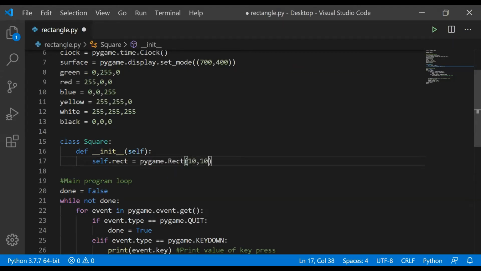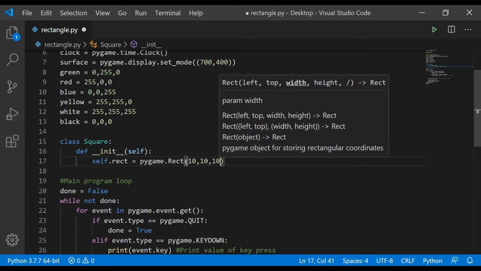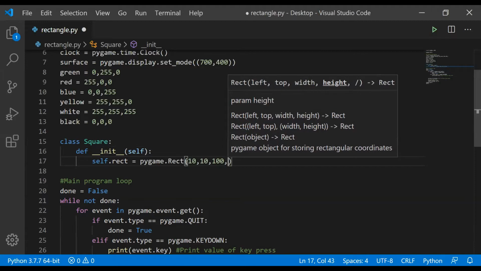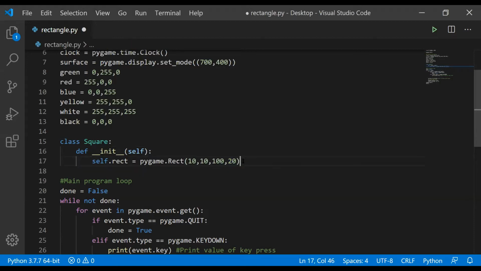And I'm just going to make these arbitrary for now. I did say it was going to be a square, but just to make sure I have my width and my height correct, I'm going to make those different. Oh, and you can see in Visual Studio that I'm using, it actually is going to show me what I need. So it's got left and then top for x and y, and then width and then height. So that should work out fine. I'll leave these numbers in. We'll see what it looks like. So this will create a rectangle that belongs to any object that I create of type Square.